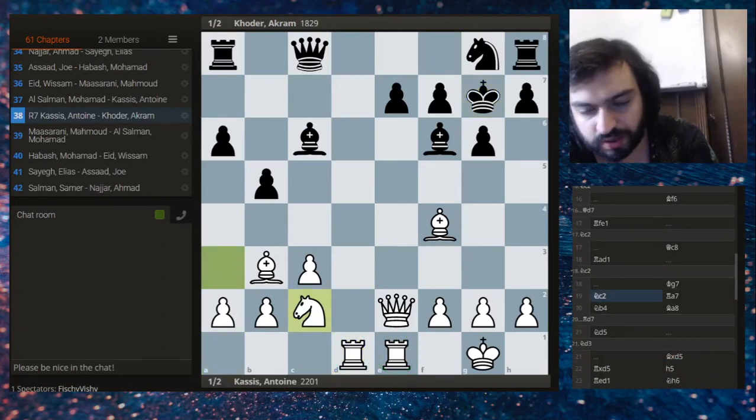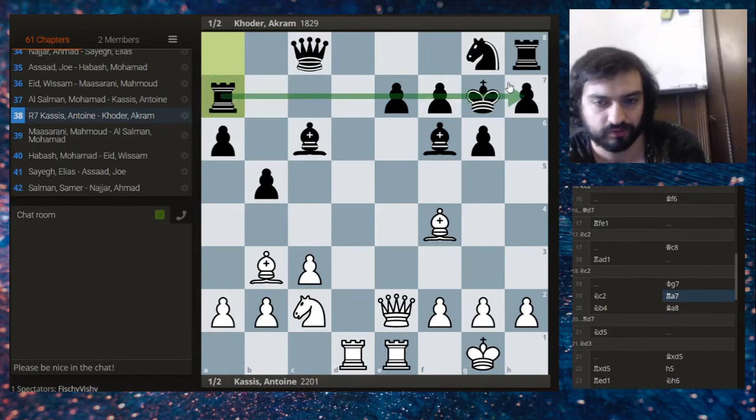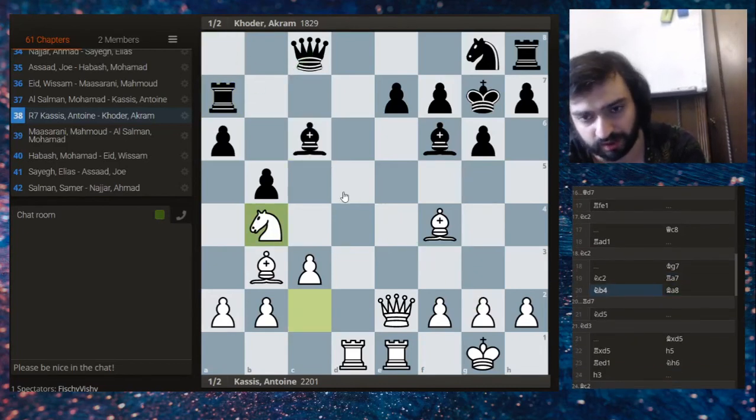King g7, knight c2 now, rook a7, very smart move, preparing rook d7, just lateral movement of the rook, defending. And now knight b4, attacking this guy, and the bishop retreats, keeping the bishop pair. Now, Akram has this weird problem where when he keeps the bishop pair, it's wrong, when he removes it, it's right.